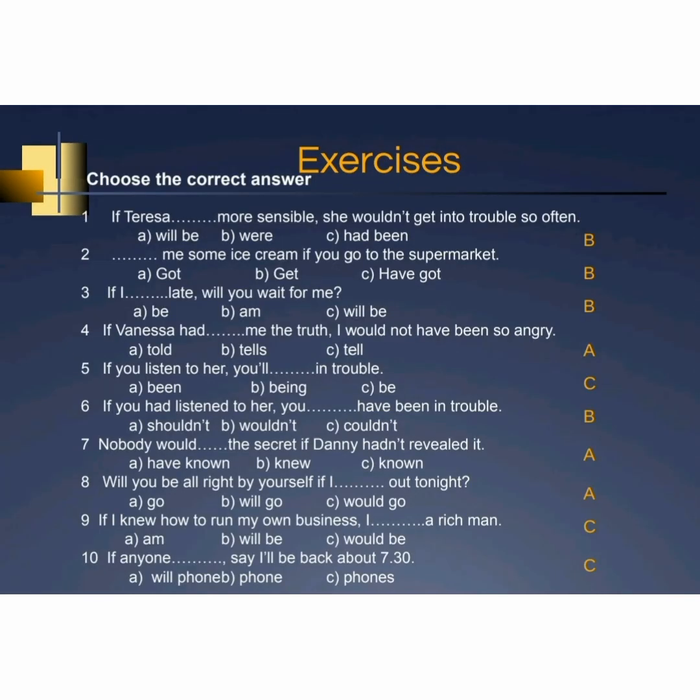Choose the correct answer. If Teresa more sensible, she wouldn't get into trouble so often. Me some ice cream if you go to the supermarket. If I late, will you wait for me? If Vanessa had me the truth, I would not have been so angry. If you listen to her, we'll in trouble. If you had listened to her, you have been in trouble.